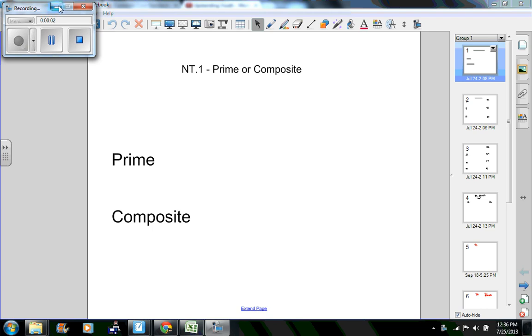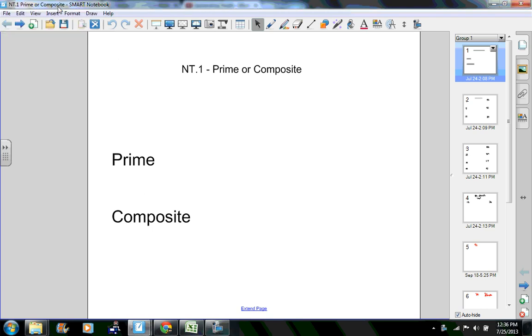All right, we are starting on our second unit called number theory. It should be really similar to the first unit, just with new topics. So we're going to start with a pretty easy one, dealing with numbers, prime or composite. It's something that you've seen before, but we're going to take it to a different level.